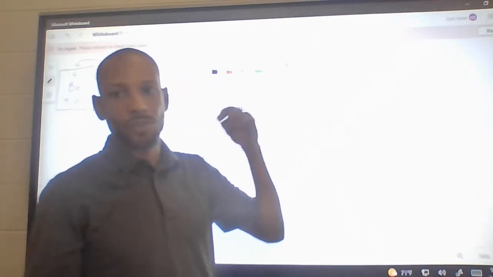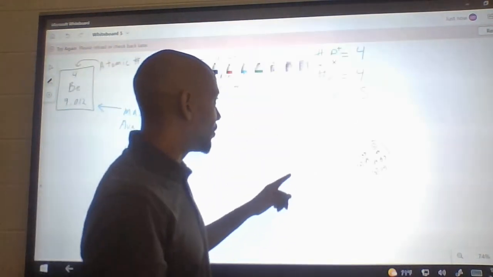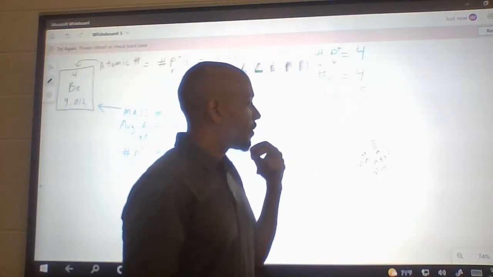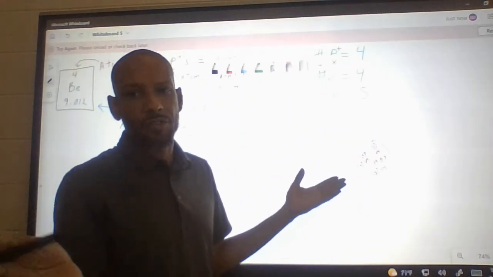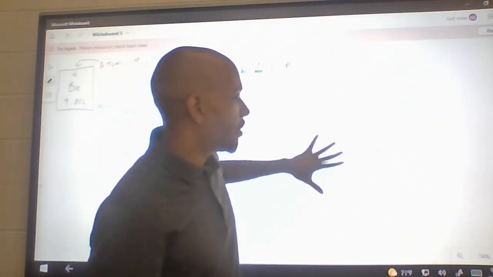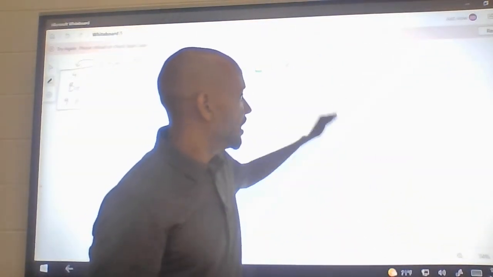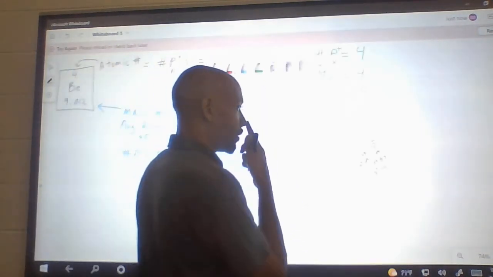Protons and neutrons equal the mass. The electron is more like a hair. I used to have hair on my head, but not as much anymore. So if I were to, I'm 165 pounds. If I pluck a hair, I'm still 165 pounds. This atom's average atomic mass is 9. If we pluck one of those electrons, it's still 9. So it's really, really, really light.